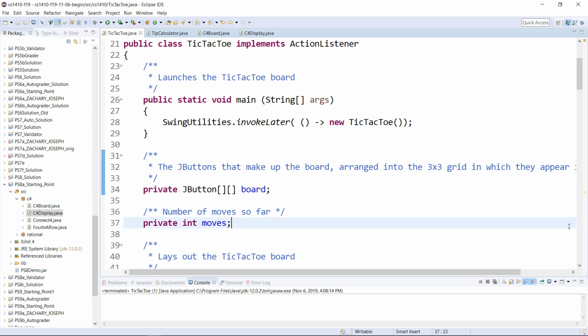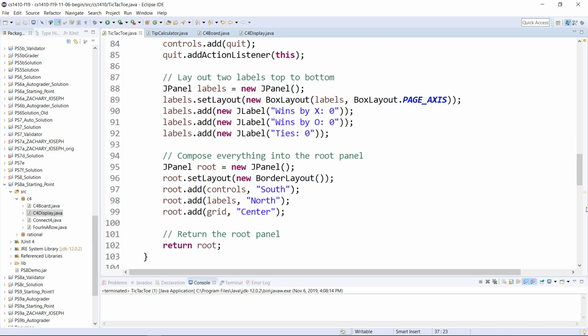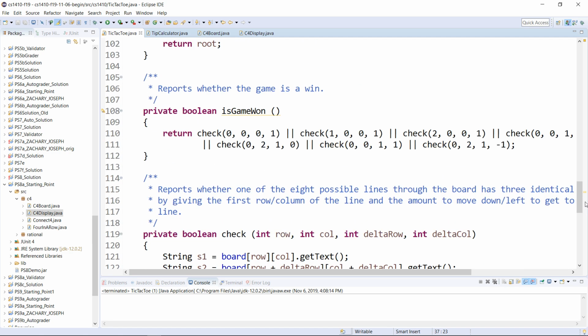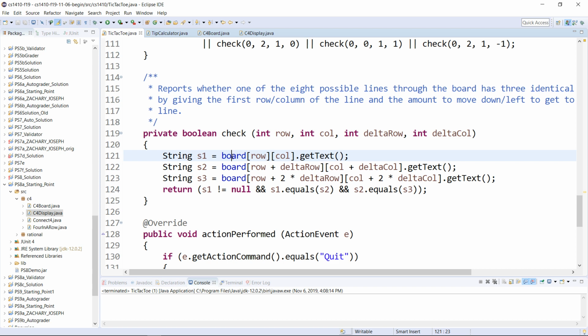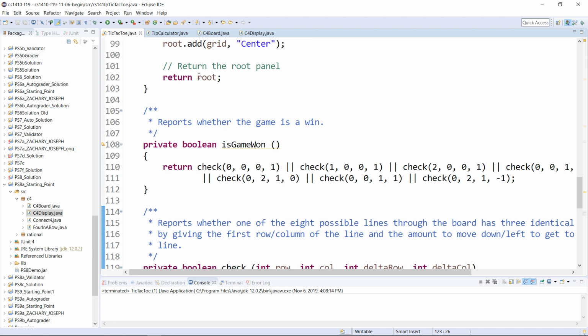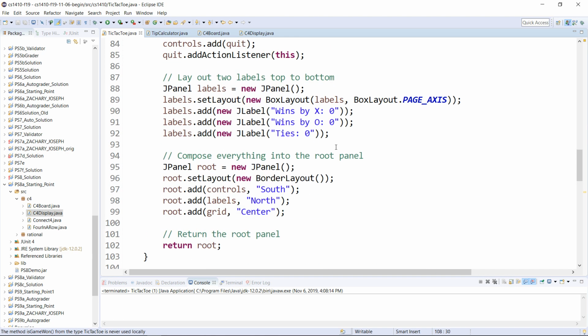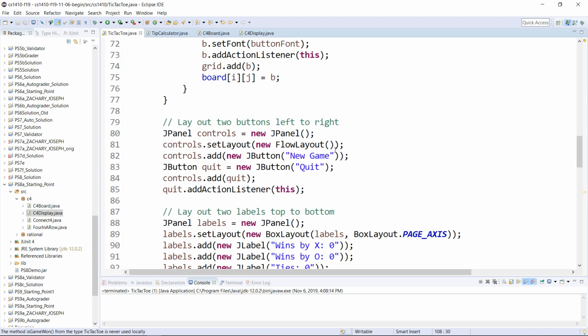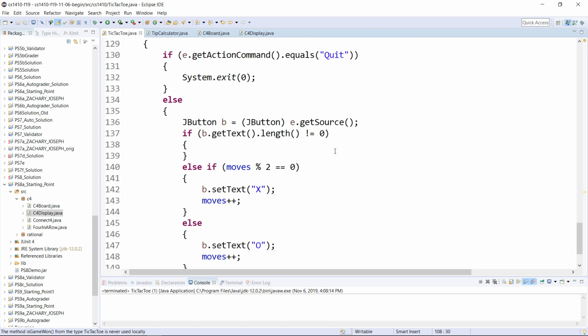Okay? Because we put the buttons in one place so the GUI can access them, another place so our code can access them conveniently. Now, let's go look at the code that I gave you. I have a method called isGameOver, and I'm not going to go into how it works, but basically it looks to see if there's 3 in a row right here. So it assumes that that board has been instantiated with buttons, and it uses them. So how could we use this isGameOver method in the, where's my action listener? Down here. How could I use that isGameOver method here? What should I do?